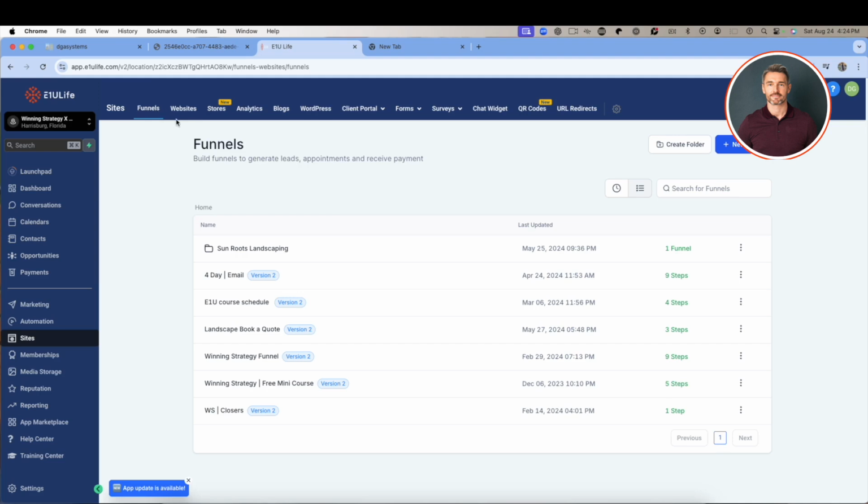It's vital to know. So yes, they can look like websites, but they really are the front door to many steps. So when you click on a funnel and it takes you somewhere else, you're not on a website, you're in a funnel, right? And so that's the kind of thing you want to know. So we're going to take a look at funnels in the next video. So we'll see you in that video.